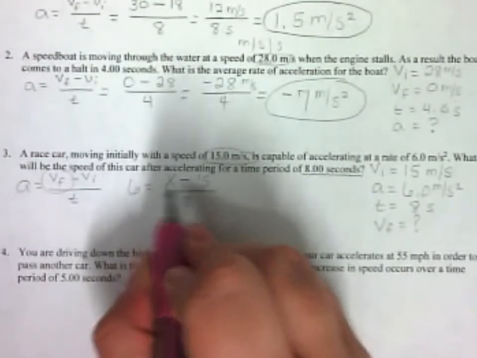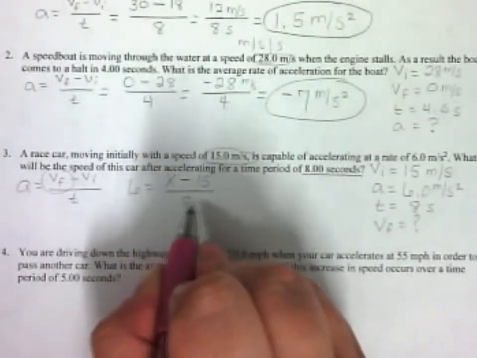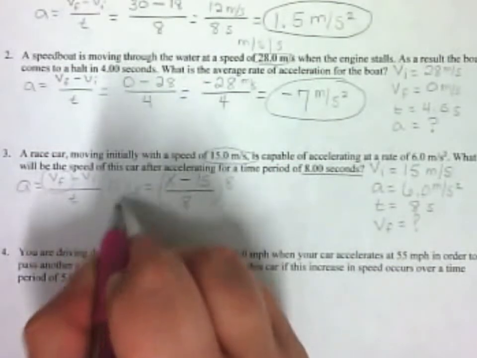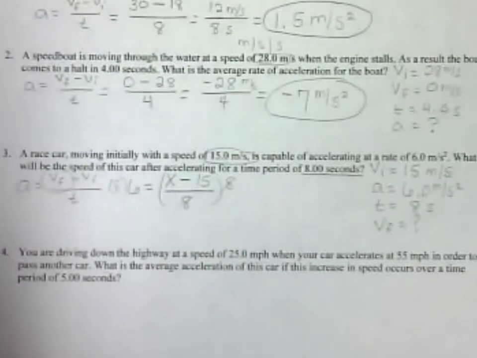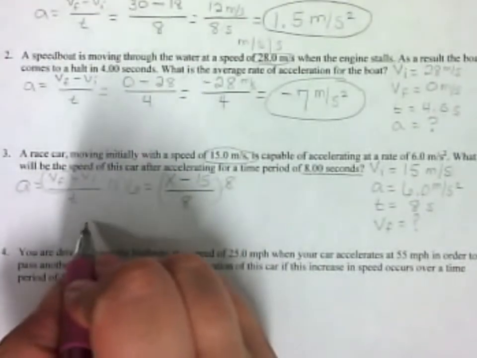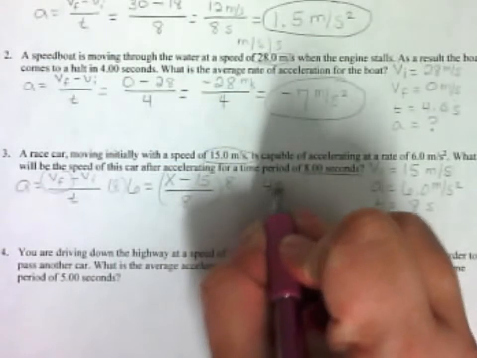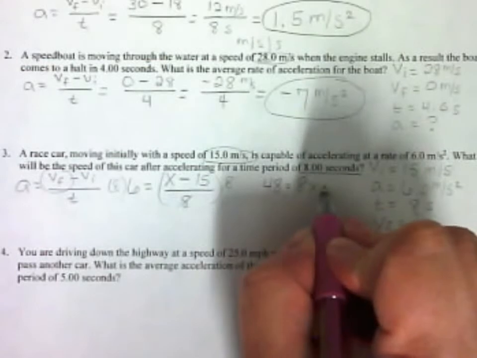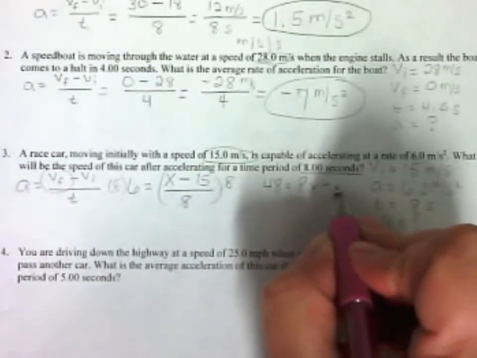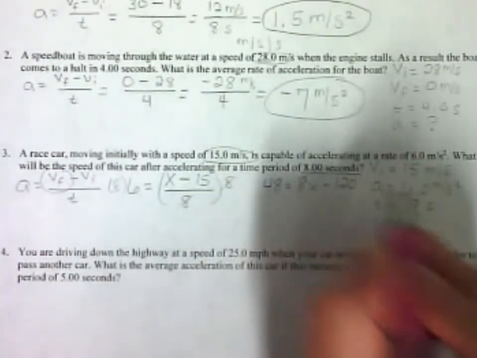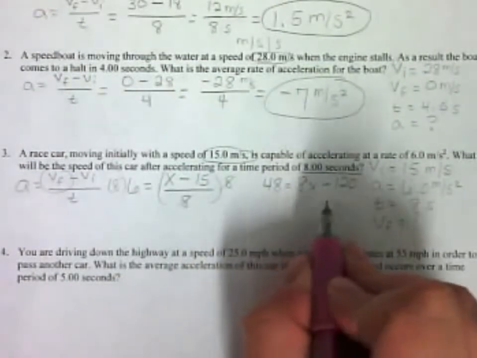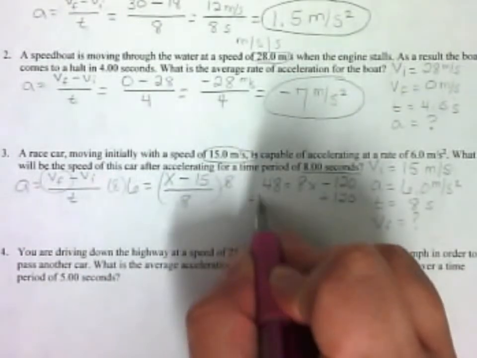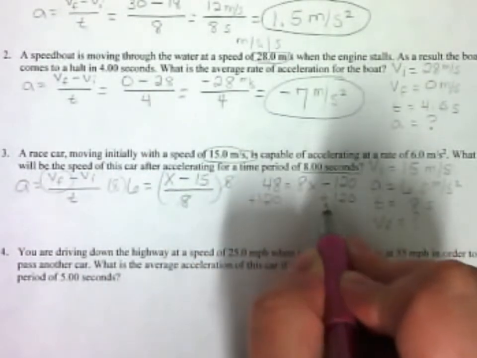So what we have to do is get this 8 to go away and come to the other side. So we multiply both sides by 8. That cancels that out. 8 times 6 is 48. All right, and we did 8 times x here. 8 times 15, which is 120. All right, that's our current equation. Now we're still going to try to get x alone, so we're going to add 120 to both sides. Because we do the opposite process, so this was negative, so we're going to add.